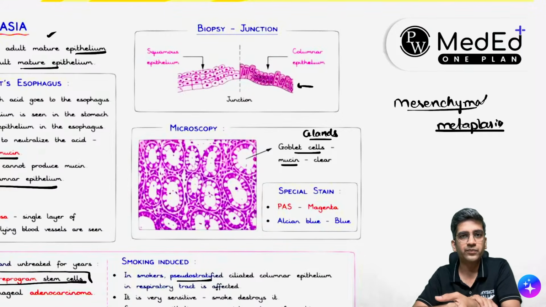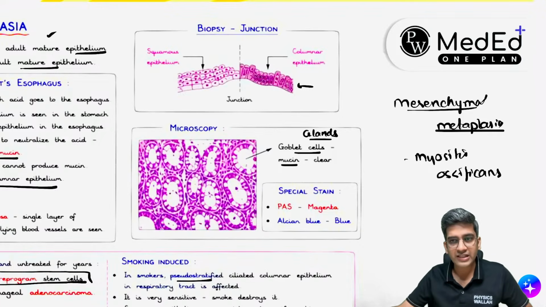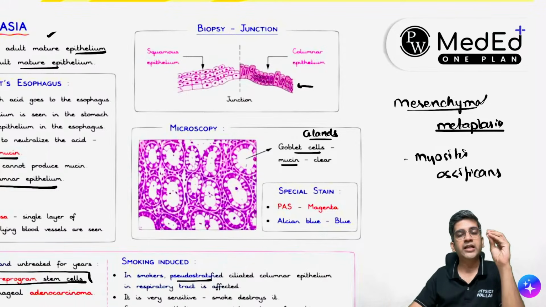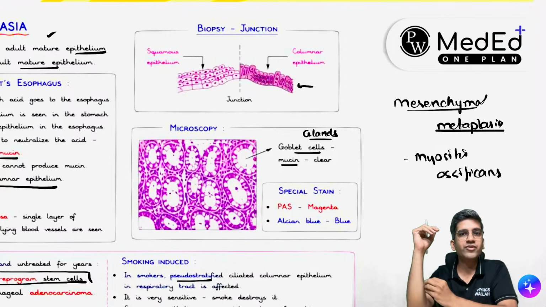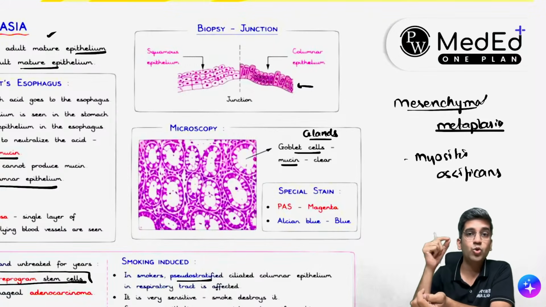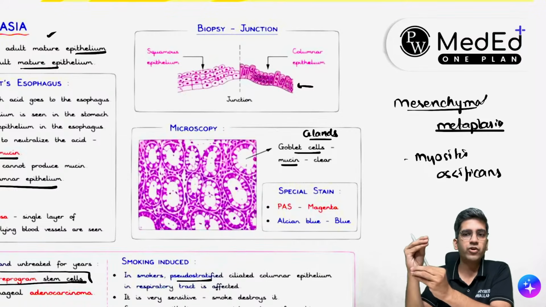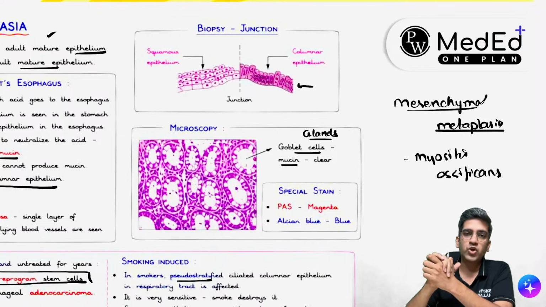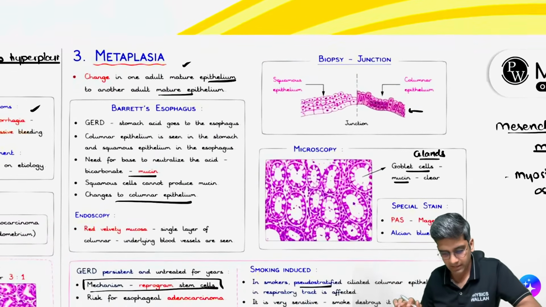What's the example? It's your myositis ossificans. If you've gone to the orthopedics posting, I'm sure some of you must have definitely seen that, right? Mesenchymal metaplasia is one of the metaplasias where after a fracture of bone, when the growth factors come outside, the bone forming growth factors will convert the soft tissue or the muscle into bone. That is myositis ossificans. It's not an inflammation, it's bone formation in a non-bony place. We call it myositis ossificans. One of the examples for mesenchymal metaplasia. Fine, clear? That's about metaplasia.